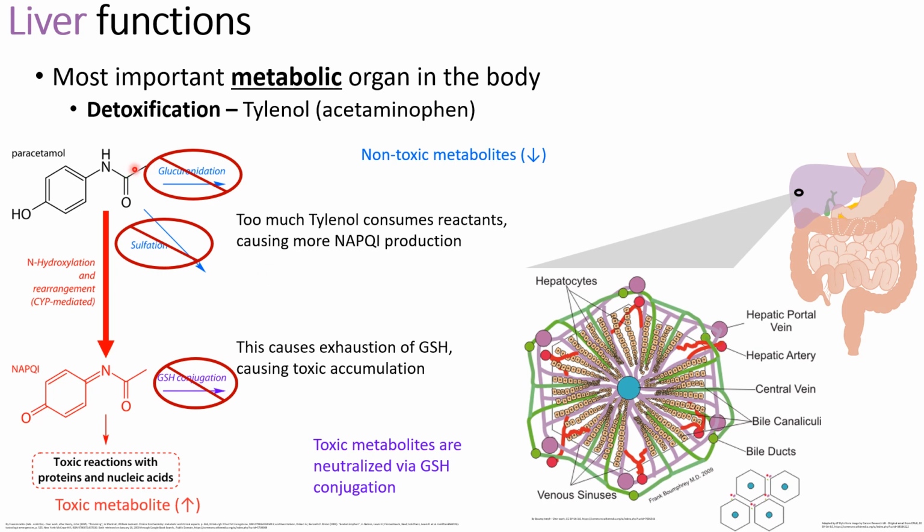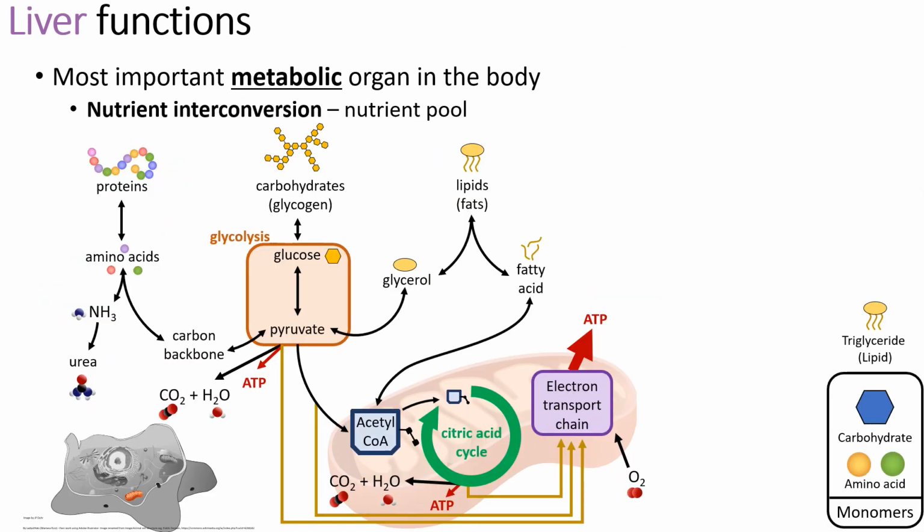So it's worth noting that Tylenol isn't metabolized into just one thing. The liver can do multiple things with it. So it has lots of different enzymes. It's incredible in terms of the biochemical reactions that it can perform. But there are also potential dangers or problems if you have too much of one thing or the other, because the liver has to deal with these. But it really highlights its role in biochemistry.